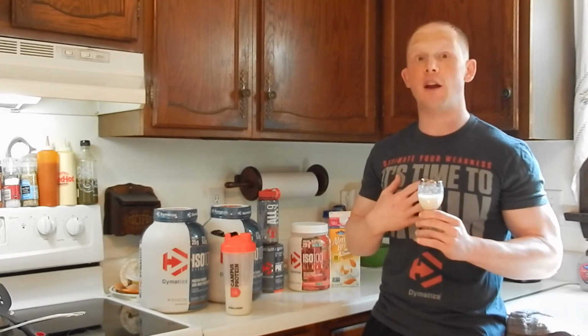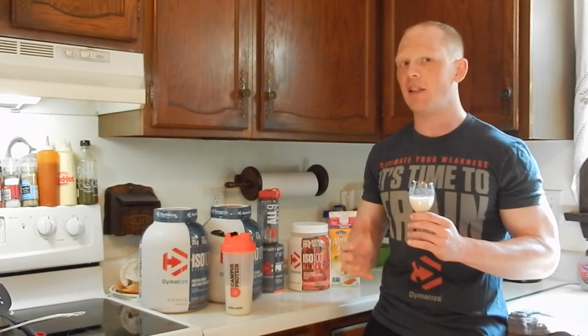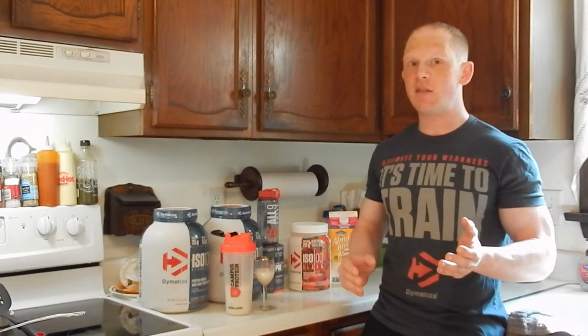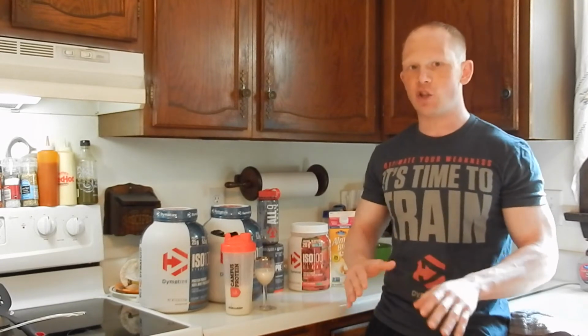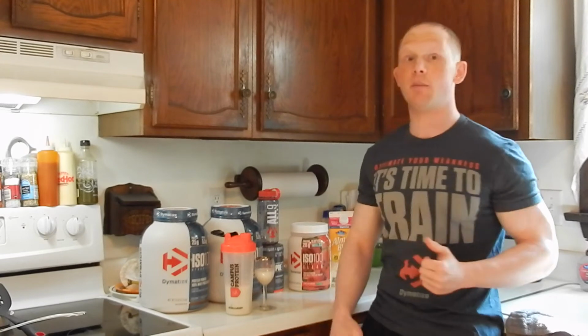And again, I'm a huge fan of the watermelon all nine aminos. So if I was nitpicking here, I'd like a little bit more watermelon. But it is flavored by stevia, so you do get a little bit of that bitterness in the aftertaste, that little bit of a kick. Now, if you're someone that doesn't want any of that junk in your protein powder and wants a very, very clean profile, it's definitely going to be the way to go.